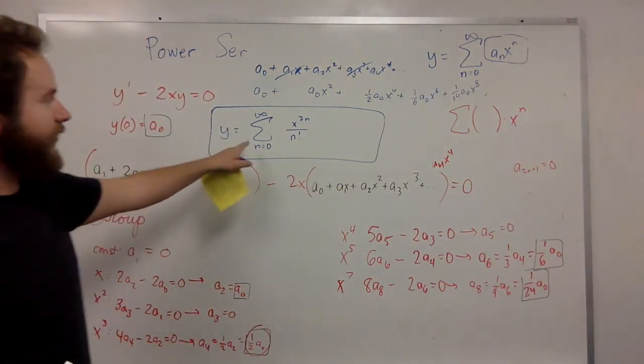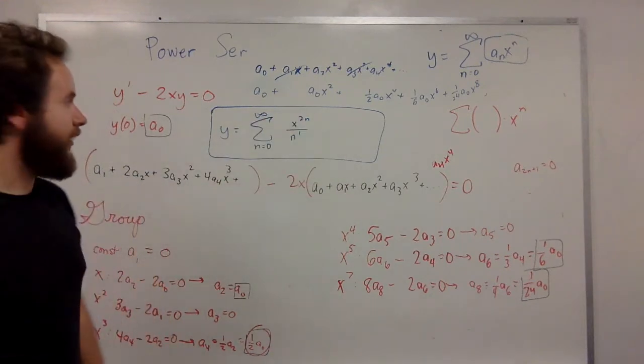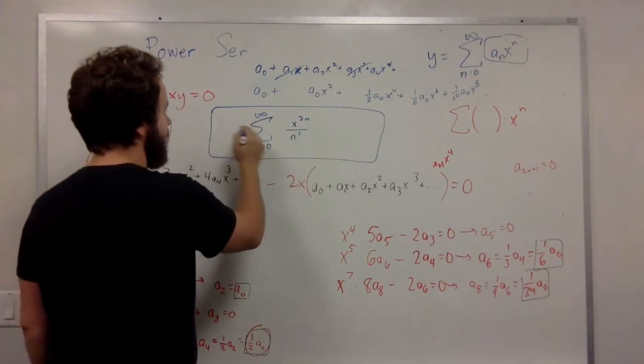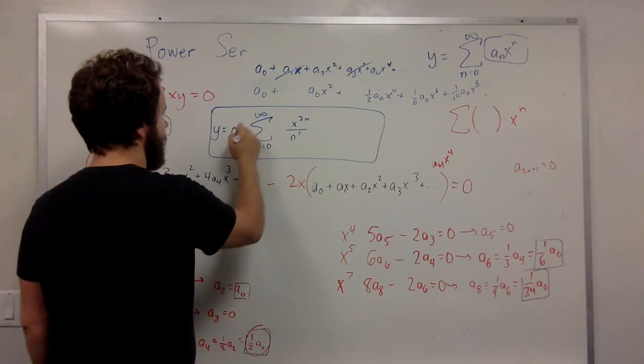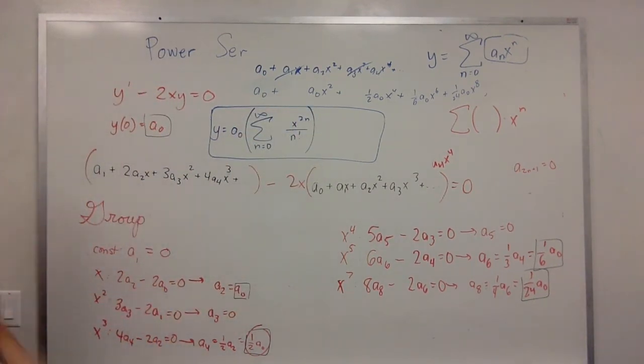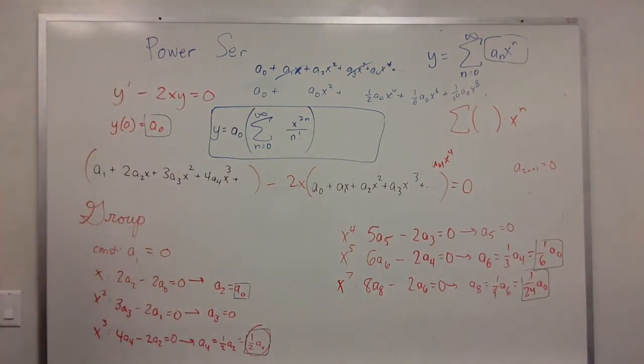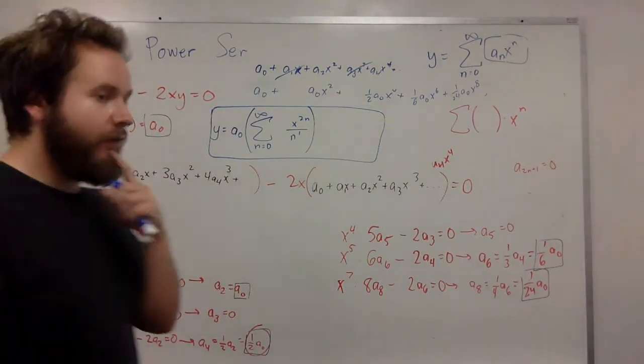The only thing that I don't have here in my answer that is up there is what? What does every term up there have? A sub 0. So very often you see a sub 0 times that entire thing. So a sub 0 is free, because we've never solved for it, and it wasn't given.